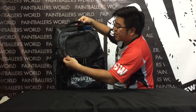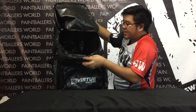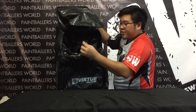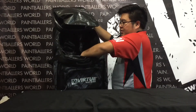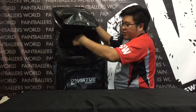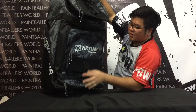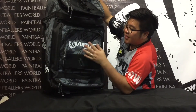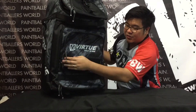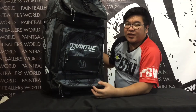Just behind the mask pocket is a section that is part of the main compartment but separated from it. It's adjustable — this portion can extend into the lower part of your bag or not. Basically, if you have wet clothing, muddy clothing, shoes, or anything like that, you can throw it in here and it will stay within this portion. It adjusts automatically based on how much you put in. Also to mention, there is a Velcro patch on the front. If you want to customize your bag — maybe your whole team uses the same bag — you can put your number, name, or a custom patch here so you can identify which bag is yours.